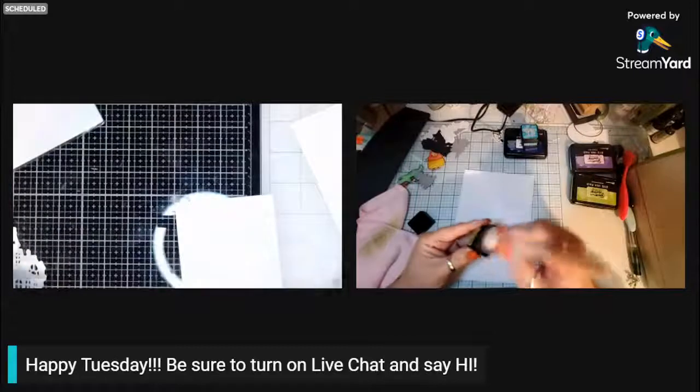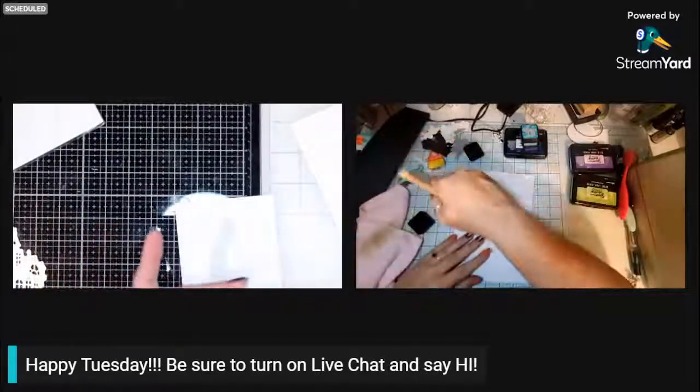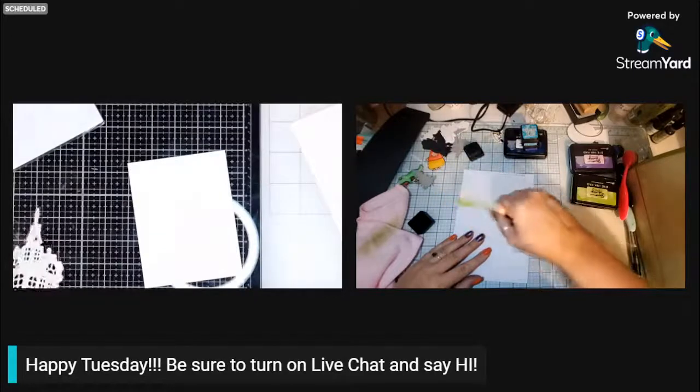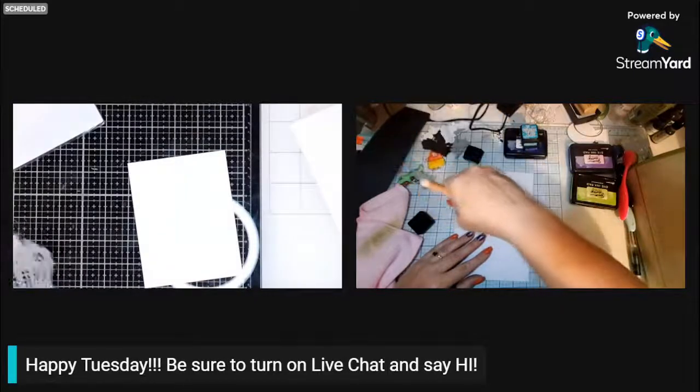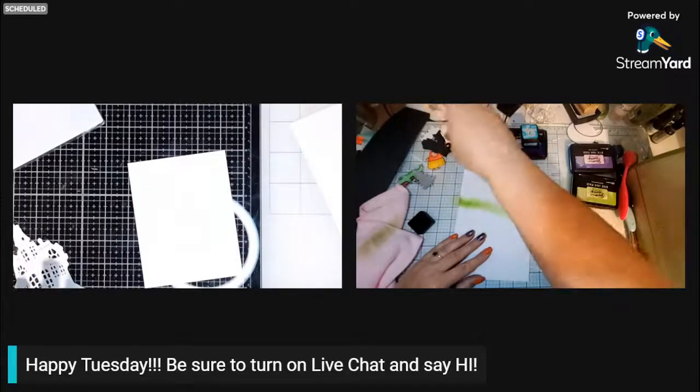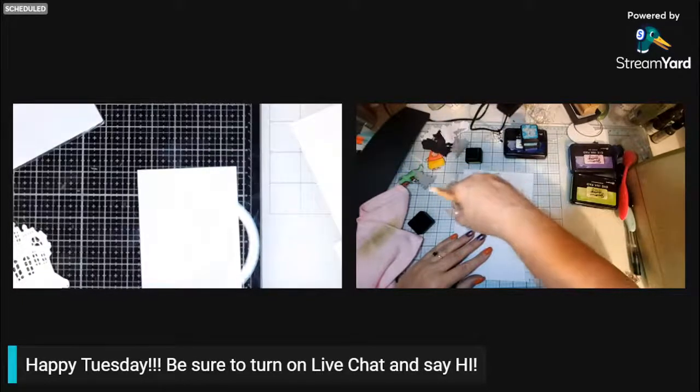If you're doing really big projects, you may want to get the big one. But if you're just doing A2 size cards, this is probably a better deal for you. The bigger ones are going to cost more. Am I right on that? I haven't tried to get any, but I think the last time I looked, they were more expensive.